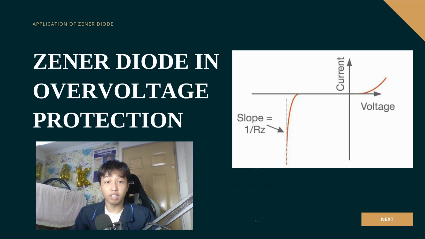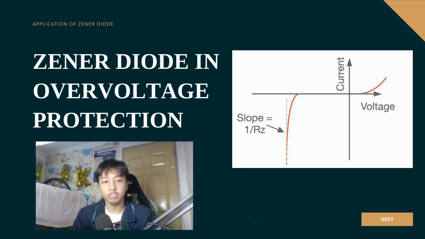To avoid damage from electrical transients, overvoltage protection is required. When the voltage exceeds a predefined level, it is a power supply function that shuts down the supply or clamps the output. To protect electronic components, most power supplies have an overvoltage protection circuit. They have an overvoltage protect or OVP circuit that detects and promptly reduces the overvoltage. The Zener diode, which is the most popular method of protection, is described here.